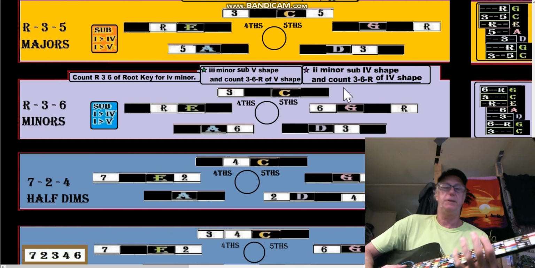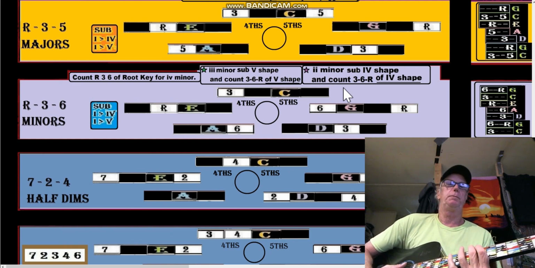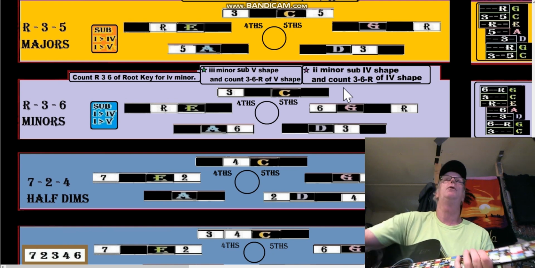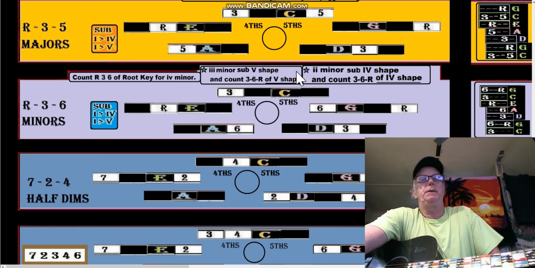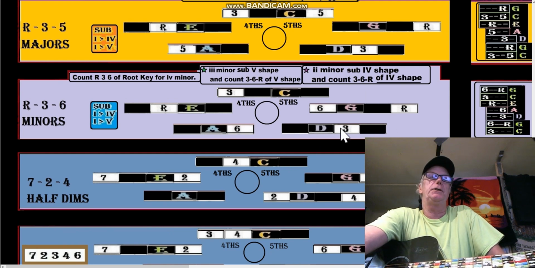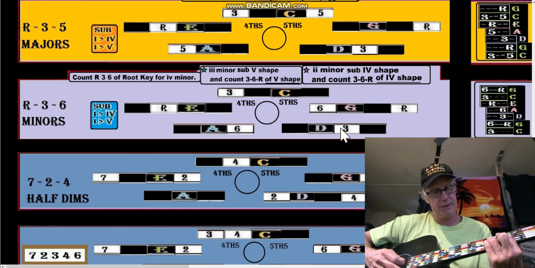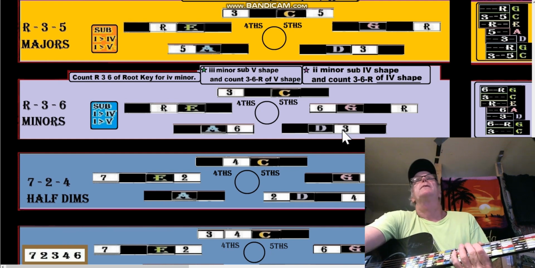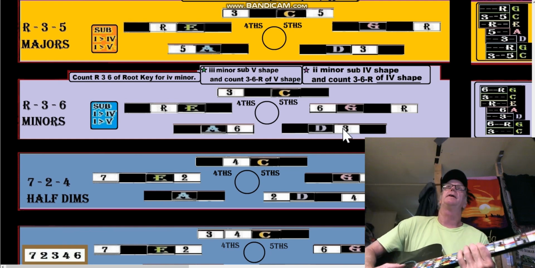What we would have to do is, in the A box, we're going to play the fourth. Remember, it's an A, D, E box, so it's 1, 4, 5. We're going to play the 4, and we would be in the shape of the fourth. A shape goes to D shape. We'd have to start here for that minor. The relative sixth minor of the fourth is the second, so that would take us to D minor. So we'd be doing something that sounds like this, and then going to like that. So we'd start on that D minor there.